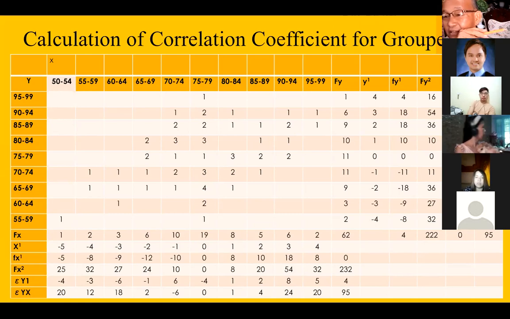That is the procedure. All right? You can just derive it yourselves. The last column is summation xy. To make it easy, I'll just show you a shortcut. Get the product of the Fy prime times summation x prime. So in this case, 4 times 0 is 0. And then 3 times 7 is 21. 2 times 11 is 22. Then get the sum, you will get 95.